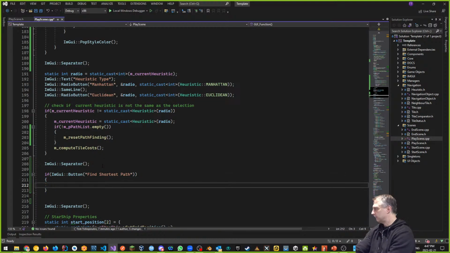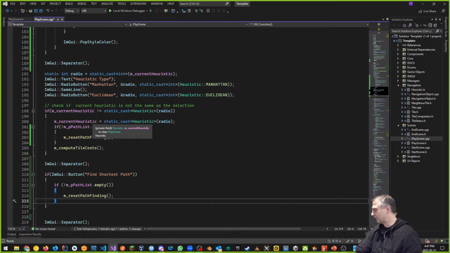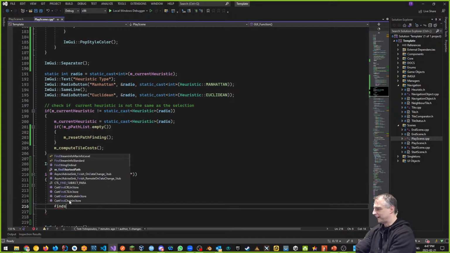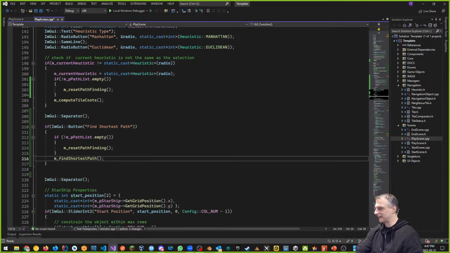If I press the button, and if the path list is not empty, clear the path list. Redo the path list. And then at the end, find shortest path. That's really the Find Shortest Path button. There's nothing else to it, just this.